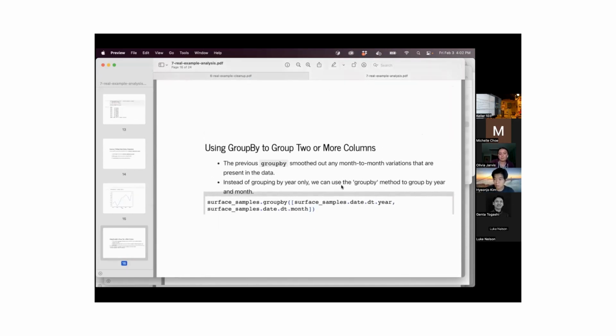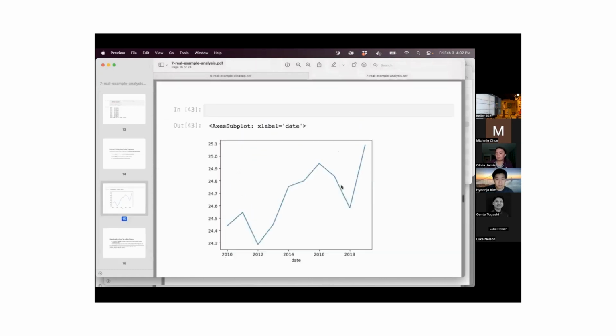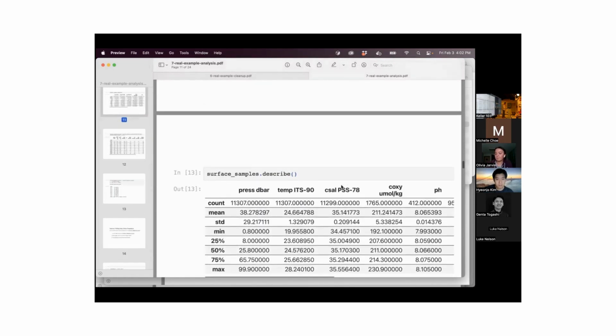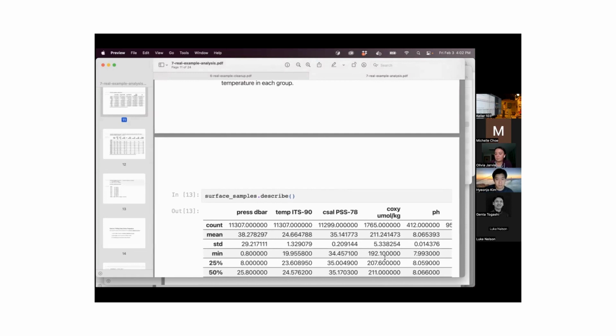Oh, maybe one thing I would like to show. So remember that we have that date column, right? We have a column that's called date. It turns out that that column that is date itself has attributes that you can access. So when I have a column that is date and it's, let's say, 2020. So this is an example of a column that is date.